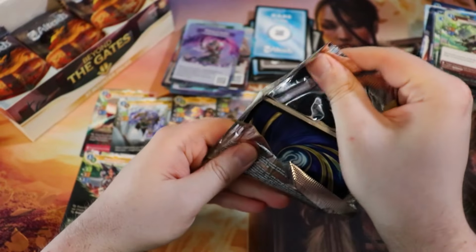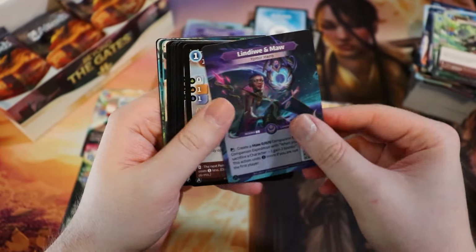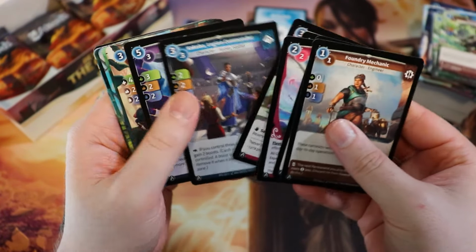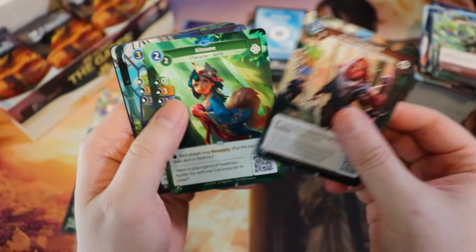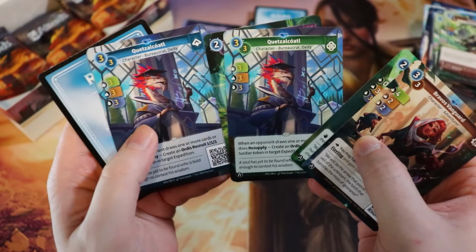So in terms of hits, what can we get that's spicy, other than getting a banger unique? Well, like I said, there are those gold packs. The gold packs are pretty rare. They come with all uniques. Would love to get that in this final box. But here's another double here. Got two Quetzalcoatls.